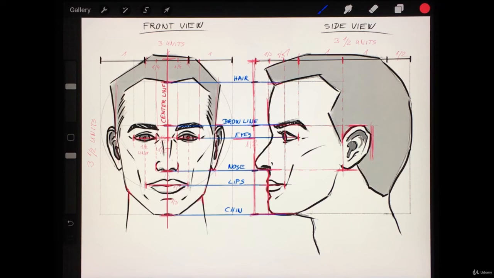Also, if you draw from imagination, you will know which features should be placed where, and you can alter their position to get a different look from the average. You will not just be guessing. Now I'd like to ask you to watch the head of your relatives or friends in the coming days. Check if these general rules apply, or if they don't, what's the difference? These observations will help you to memorize the proportions of the head.